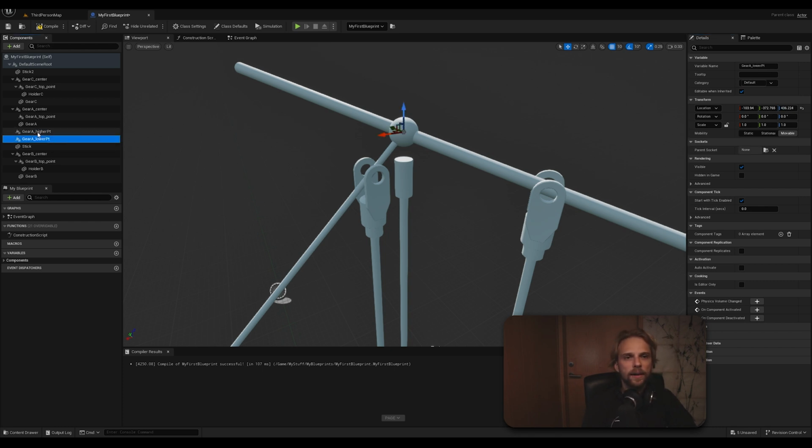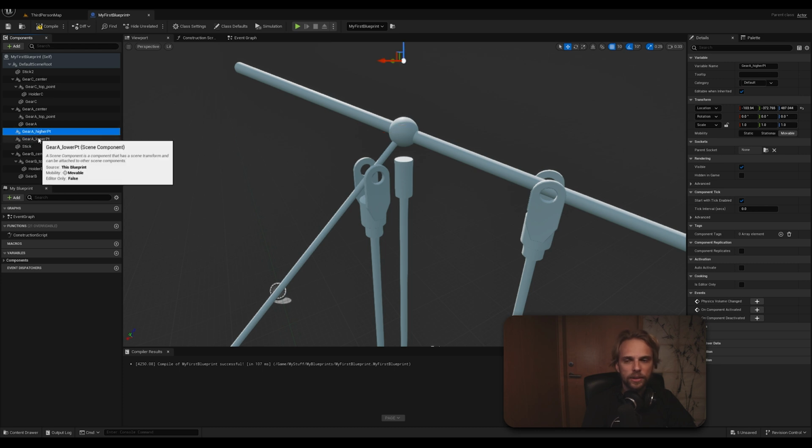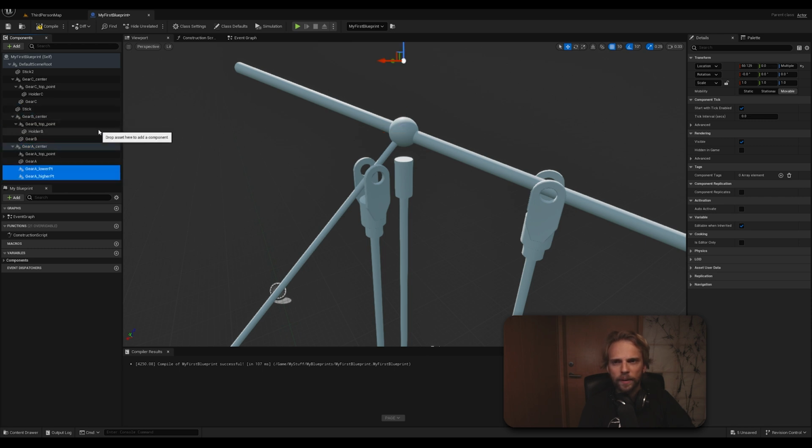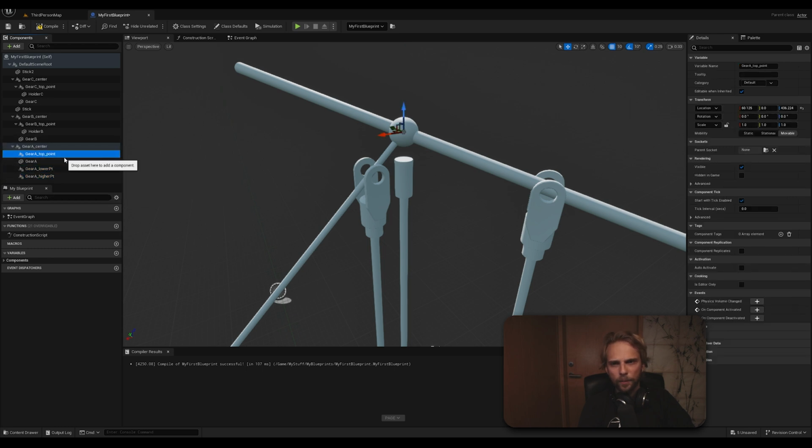Great. Now we have these two coordinates, and all I need to do is grab them both and drag them into my gear A center, right? Because they need to rotate around gear A center. Like that. Bam. Now, this is going to be weird.